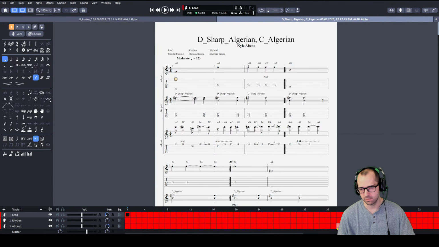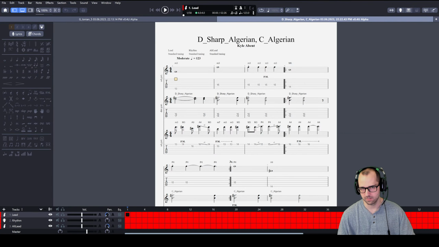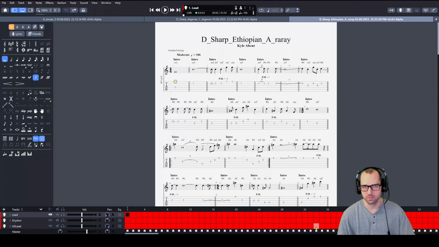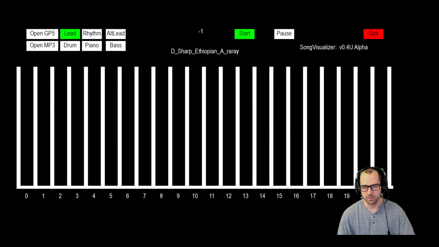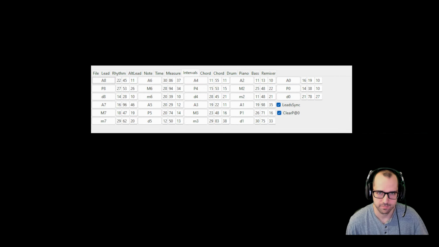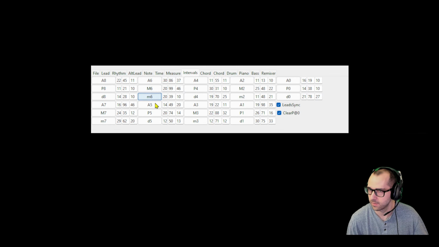Like I could generate songs by just opening the program over and over, or not even having to open it over and over, just hitting a random button. But yeah, there's a lot.